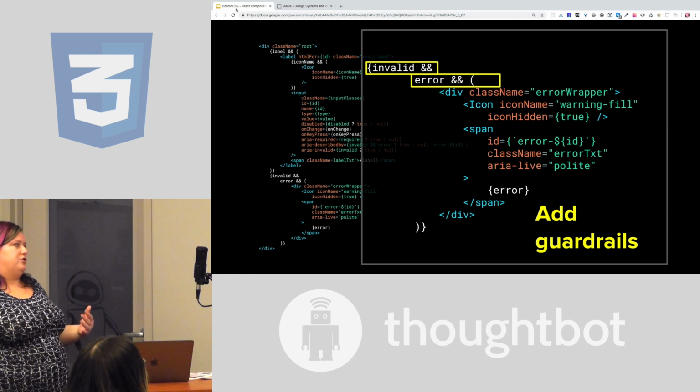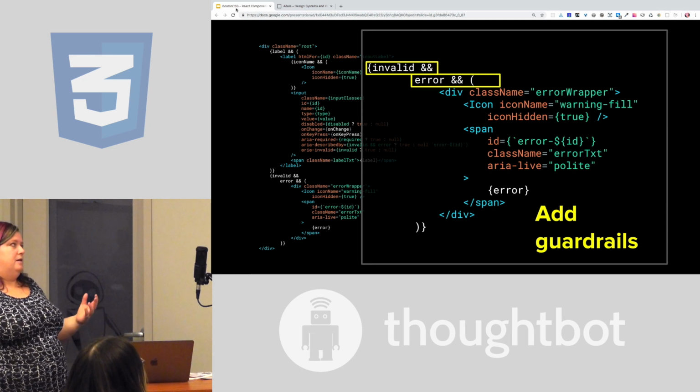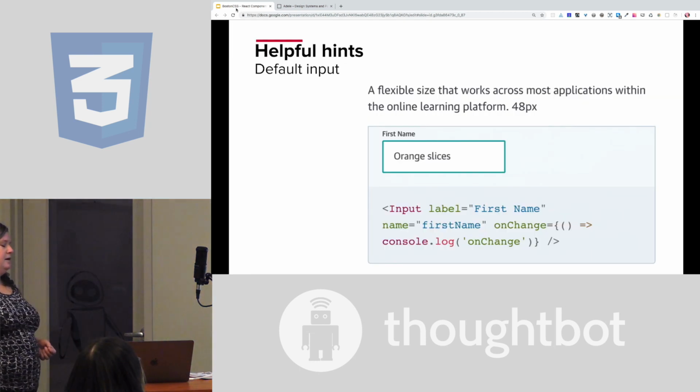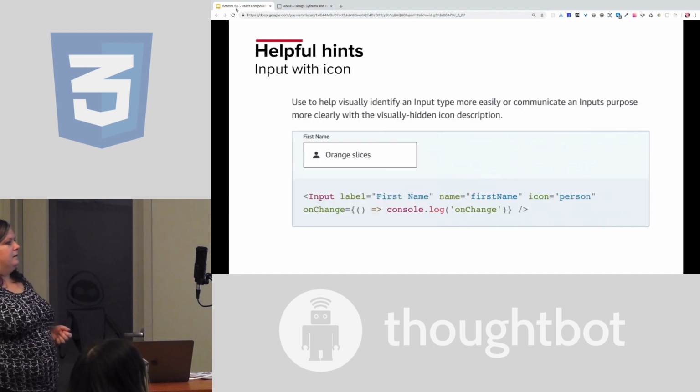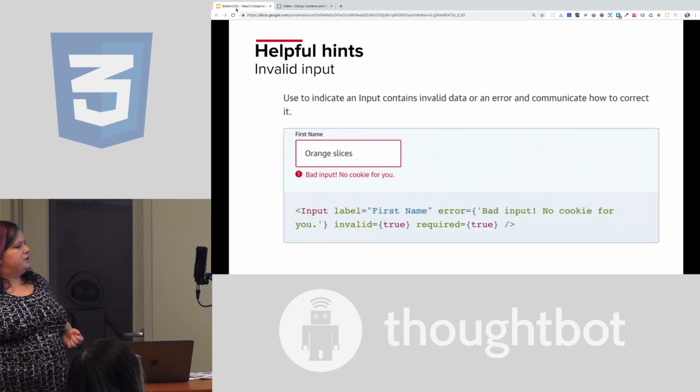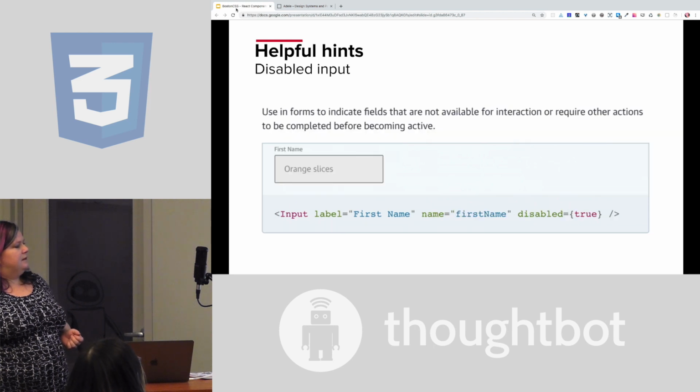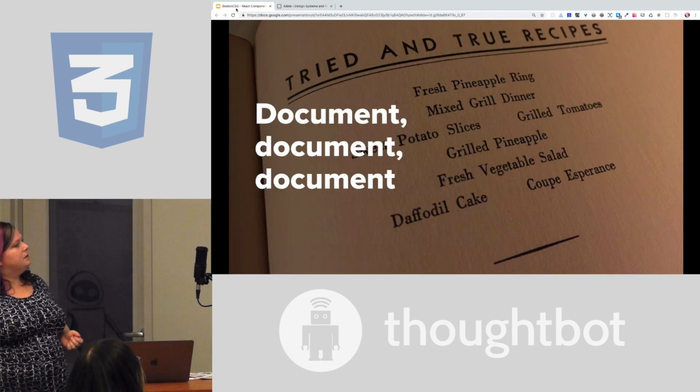So you have to make sure you're giving a description. Otherwise, that error message won't even render. So it's a nice little guardrail. And you get your helpful hints on how to implement inputs, with examples. Disabled inputs are important too.